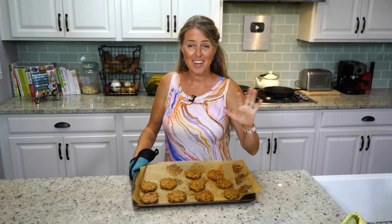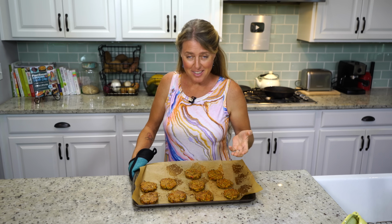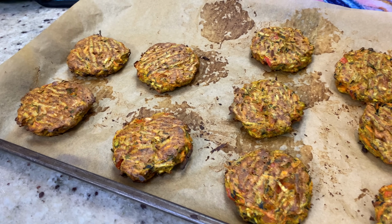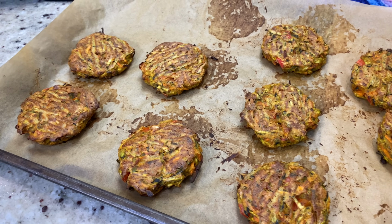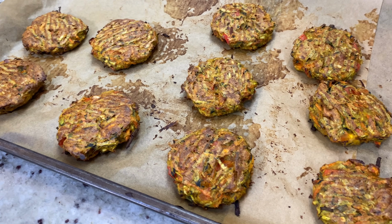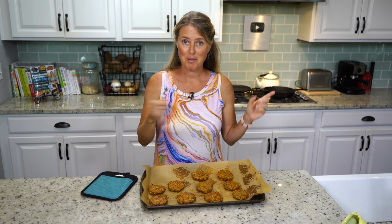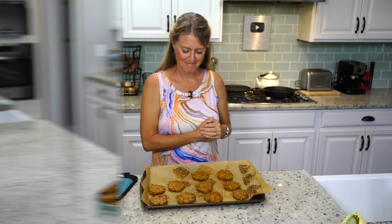Okay guys, they are out and smelling amazing. Come on in for a look so you can see what the finished product looks like. Oh, they look so good and I can't wait to dig in. So I'm gonna grab some dipping sauce and I'll meet you at the table for a taste.